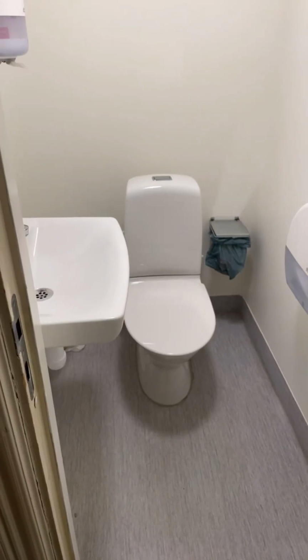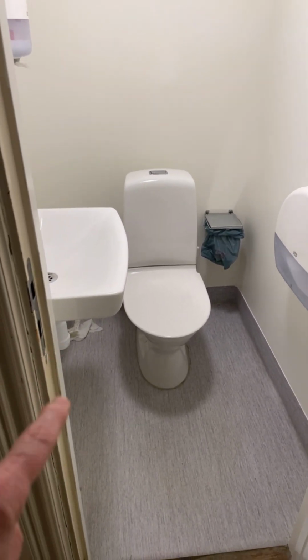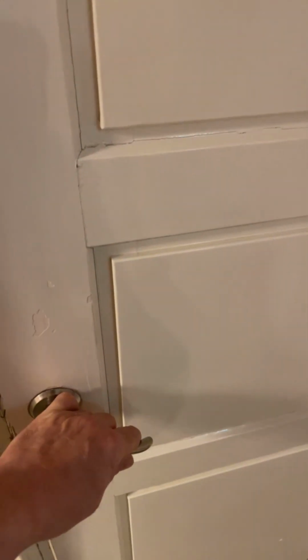Emilia, when you think of Sofia, where do you think of her? In what room is she, or what's she doing when you think of her? Sitting on the toilet. On the toilet? Okay, so the toilet. Here, apparently some people think about her. I don't know if they mean that they think of her when they're here, or if they think of her here. I don't think of her here.